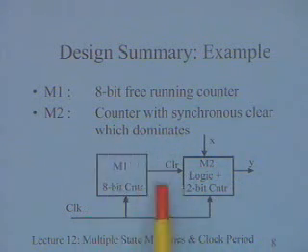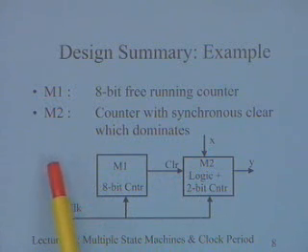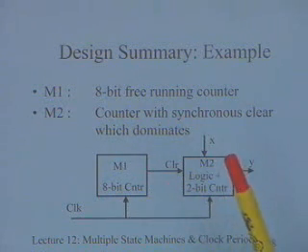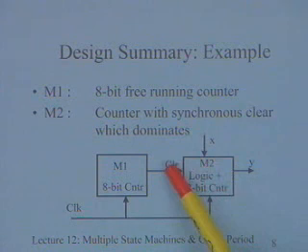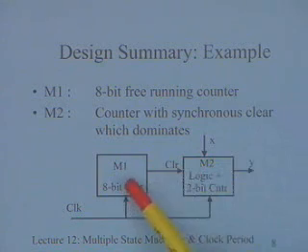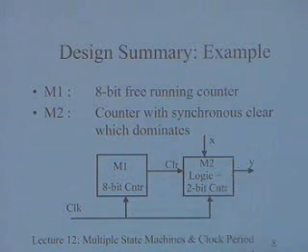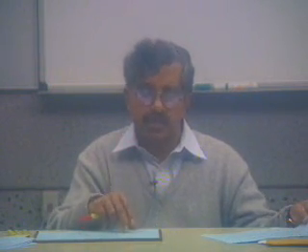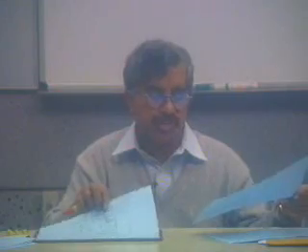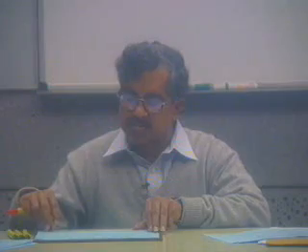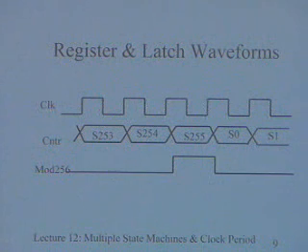it's very important that this clear actually dominates, in the sense that if I am implementing it using load, or I am using enable for going to the next state, this clear has to dominate in the sense that it should override the others. When the clear comes from this, it has to clear. So that also we discussed last time, that from the table one can actually figure out what dominates and what doesn't. Now perhaps this will clarify the question that was raised in terms of the timing. If you look at the M1 machine, which is actually generating the output.